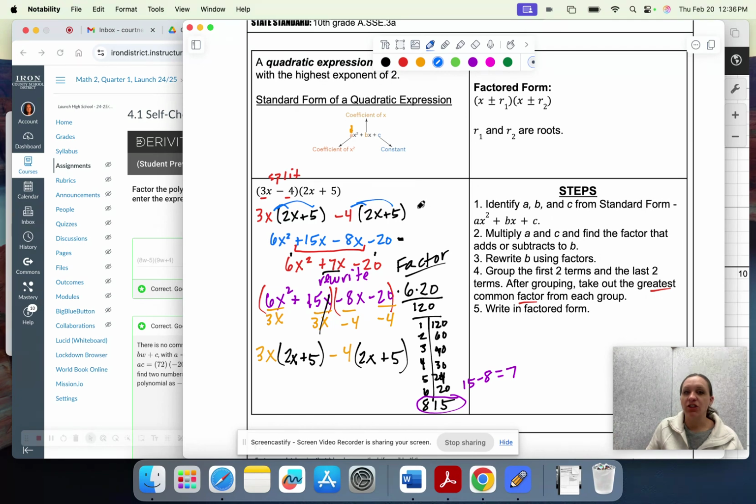Okay, notice I just rewrote this step. See how we're just going backwards? That's all factoring is. And then the last step is to take the one that was split, the stuff we took out, and you write it just once. And then the one that's the same, you write that just once. And now we're back where we started in factored form.